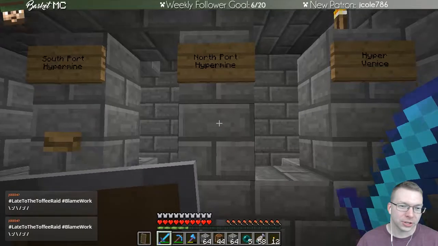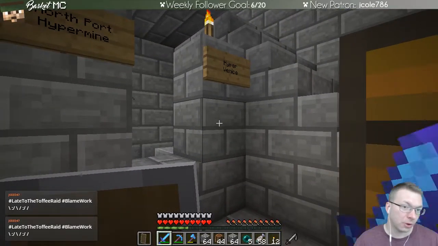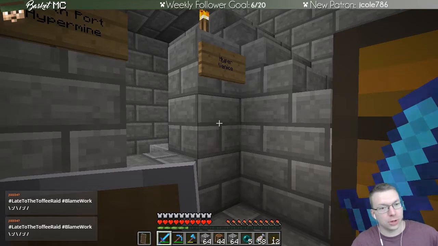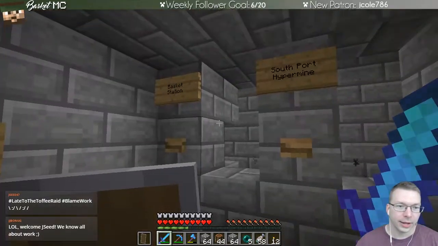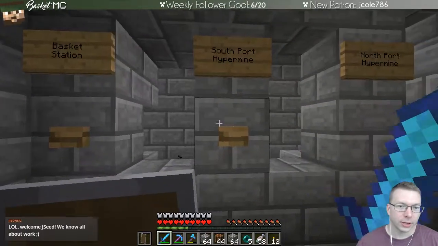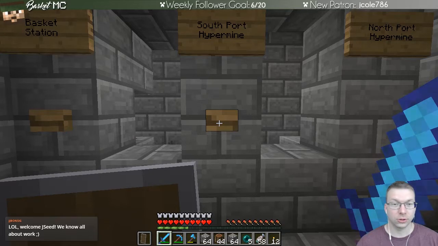So the future destination is here and here. These are the ones I was just putting in blanks. So eventually there might be a rail from here to go directly to Hyper Venice. We'll see. And so over here, I'm guessing this one here is the one to actually get to the Southport Hypermine.